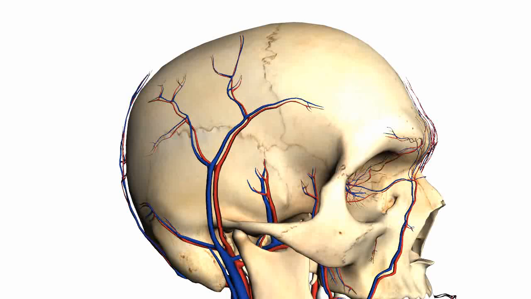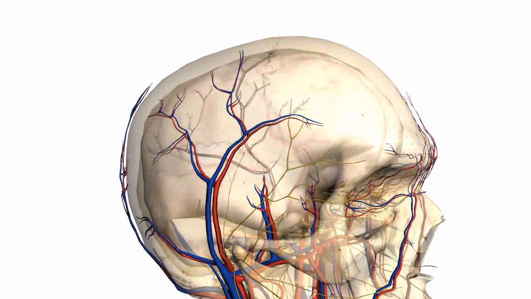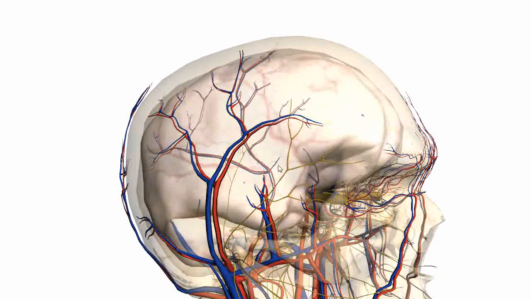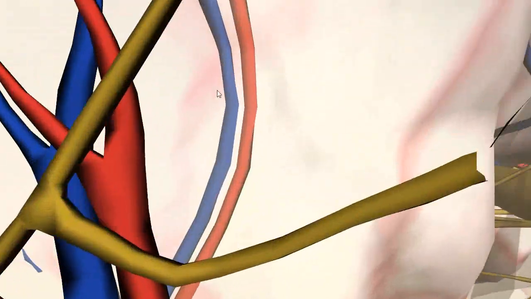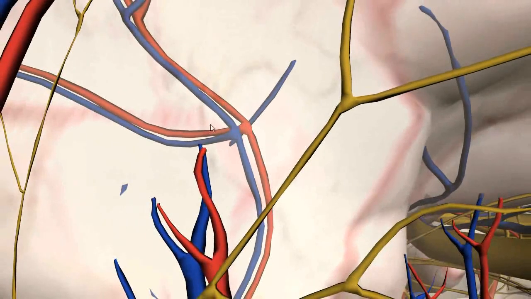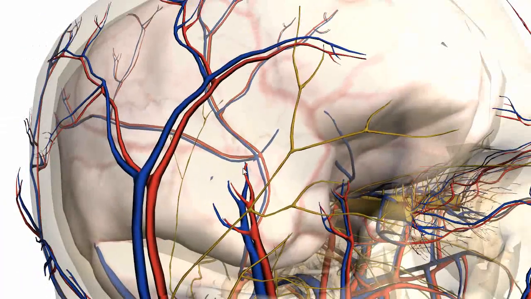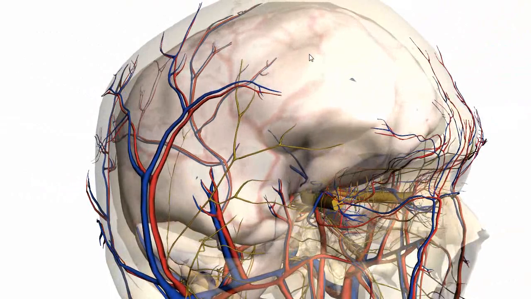So if I just bring in the arteries, you can have a look at that. So if I'm just going to make the skull more see-through, so if you focus on that point, you can see what this is, where temporal is, and underneath it lies the middle meningeal artery, the anterior division of the middle meningeal artery. So if that artery is ruptured, you can see it lies outside the brain.